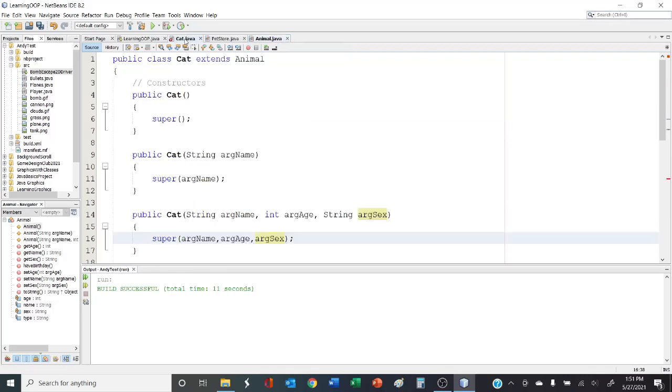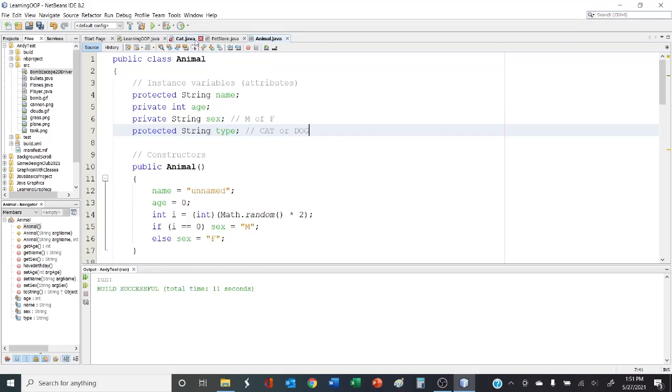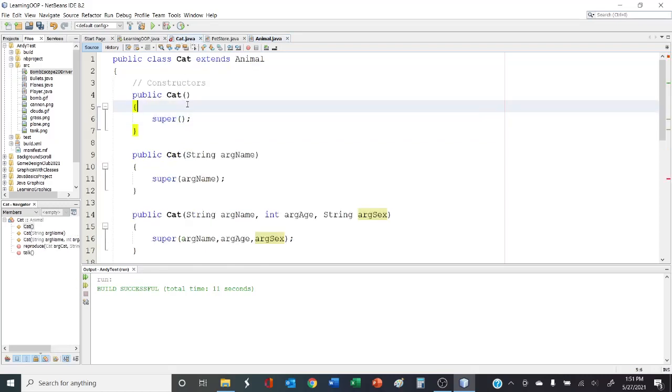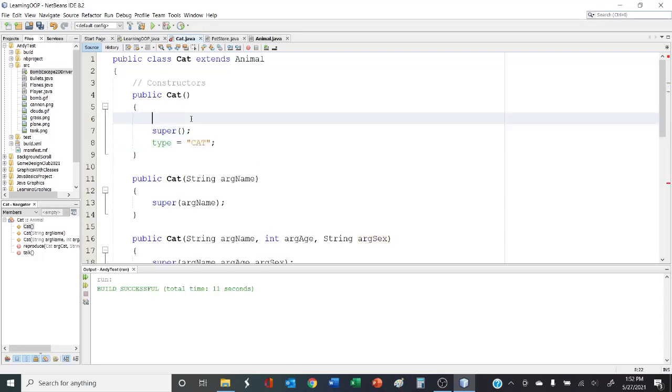So let's go back into cat. And when we call our constructor here, before we actually call the constructor on the animal class, we need to set the type. Now remember, we made this protected, so we have access to it. So let's set the type equal to cat. Okay, now you notice this is underlined in red. Why is that? It says that in order for us to call the parent class's constructor, it needs to be the first statement in the constructor. So we're going to take this and actually move it after the call.